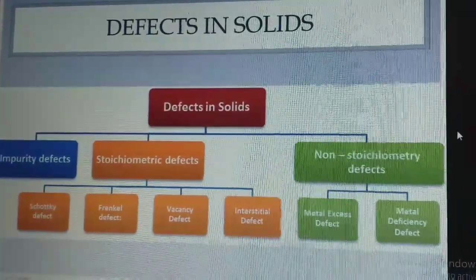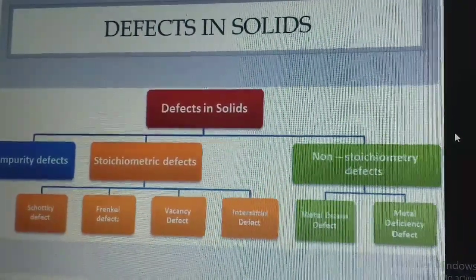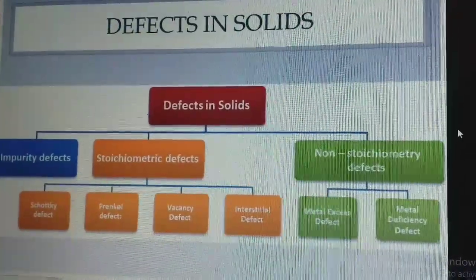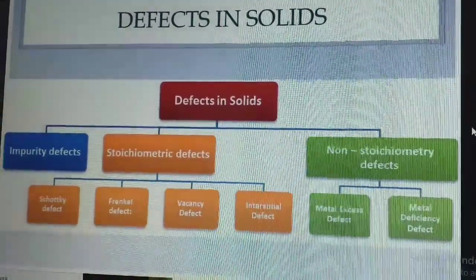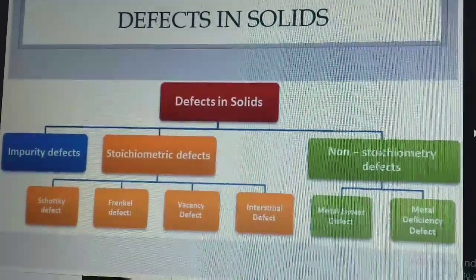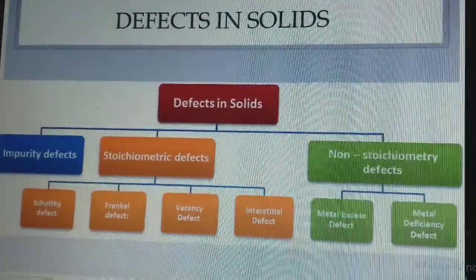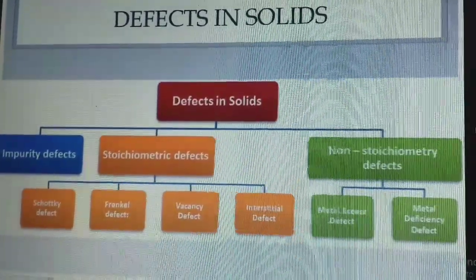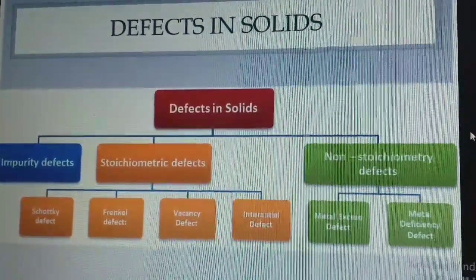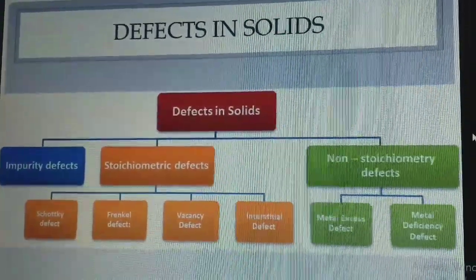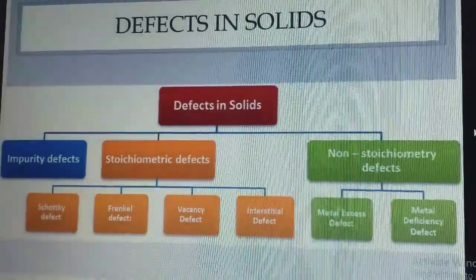So there are two types of defects we could see. One is point defect, another is line defect. When the deviations or irregularities exist from the ideal arrangement around a particular point or an atom in a crystalline substance, this defect we call a point defect. However, when the deviation from the ideal arrangement exists in an entire row of lattice points, then the defect is called line defect. So we have to concentrate on point defects here.